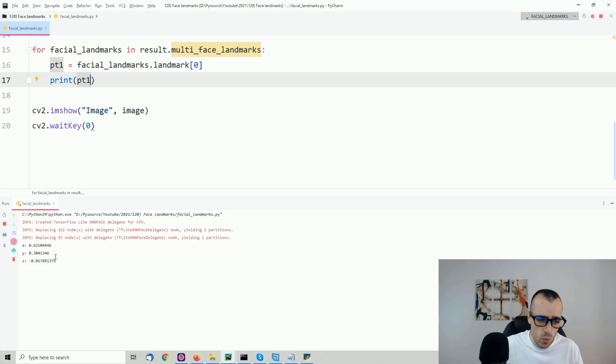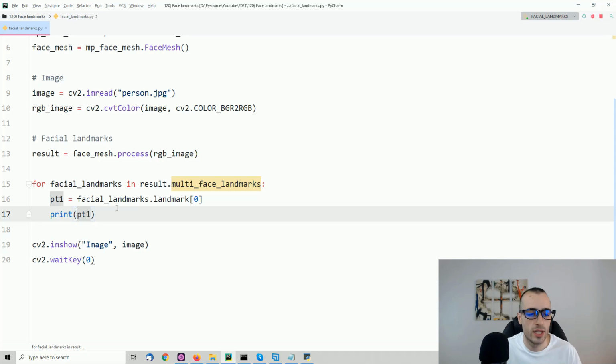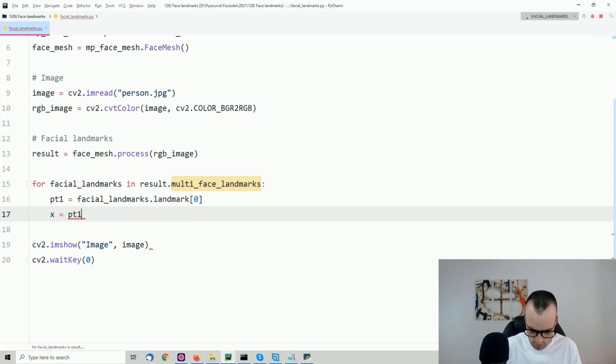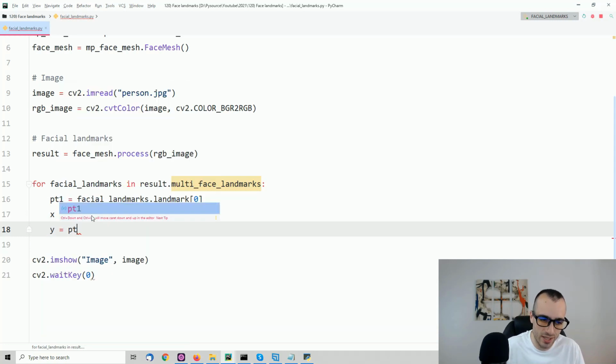Now that we have x, y, and z, we can extract them even more. Of course, for this simple task, we need only x and y. So we need the x point, x equals pt1 dot x, y equals pt1 dot y.